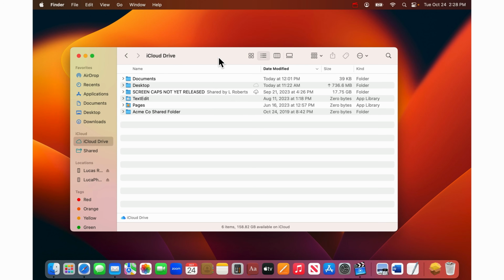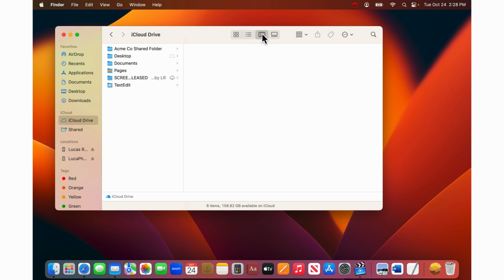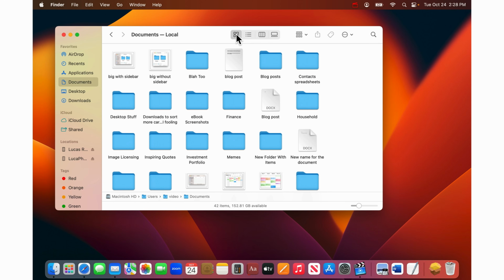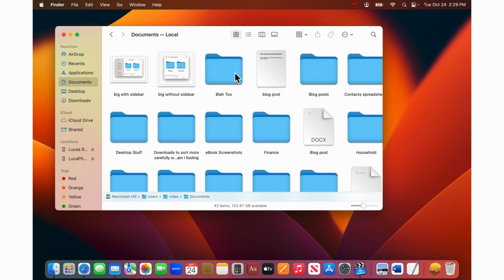The different view modes and options in the Finder are really useful, really good to know. They're just across the top. You've got icon view, list view, and column view. I don't really use this one as much. I don't remember what it's called, but I think it's more for photographers and designers. But icon view is really good for, an example would be maybe the documents folder. In icon view, you can make things a little bigger to see some previews of the contents of these files.